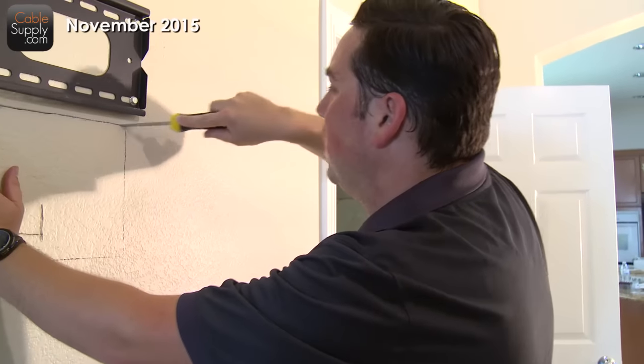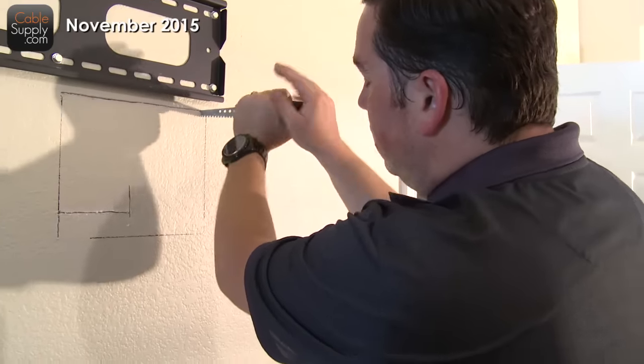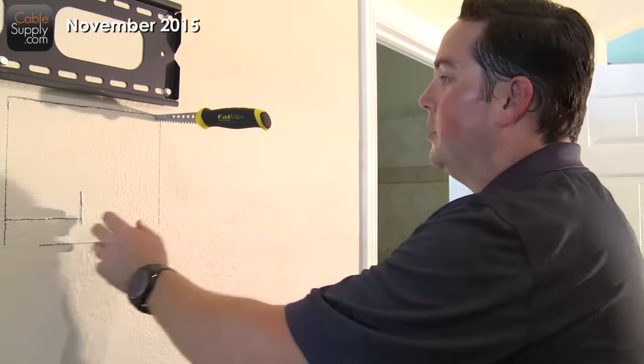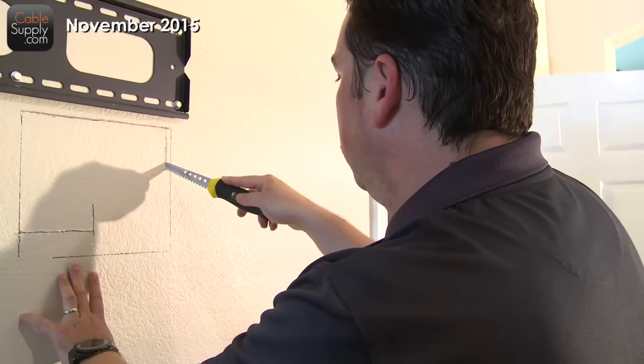And unless you know what's on the other side of the wall, you never want to use big power tools to cut through walls because you might hit a Romex or something like that. With something like this, it takes a little more time, a little bit tougher, but you can feel what's on the other side.